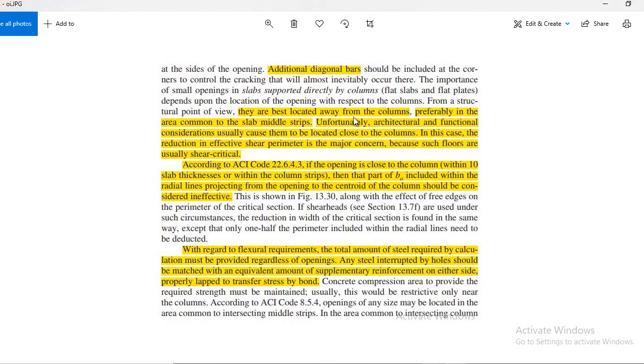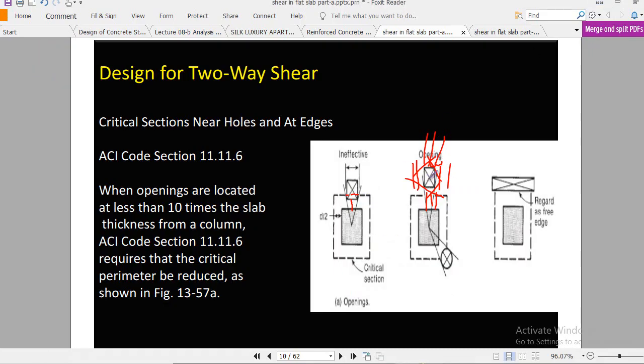Now, the places where you have to provide the holes are best located carefully. For example, the column strip area is the most dangerous area. Remember, architects are always trying to provide such holes near the column face, and near the column face you already know there is an enormous amount of negative moment. So the location near the column face is the most dangerous location. The best location is the middle strip area, where you can provide those holes or openings, but near the column it is very dangerous.